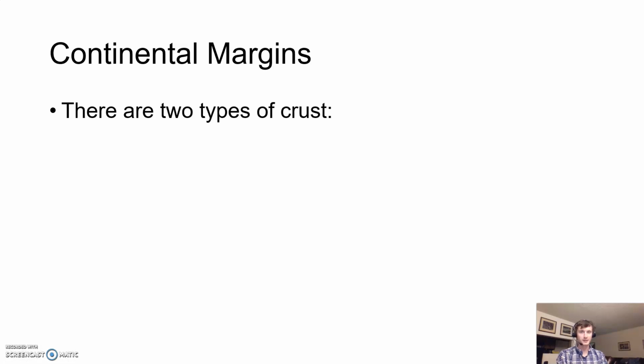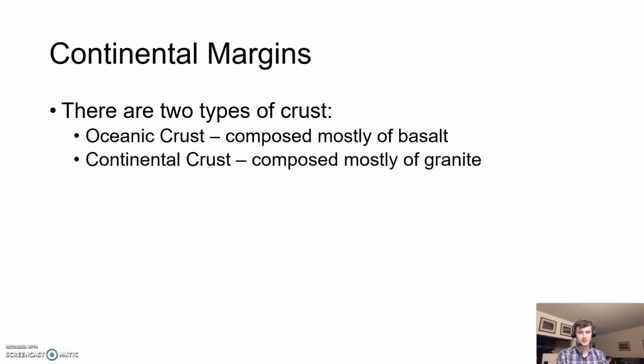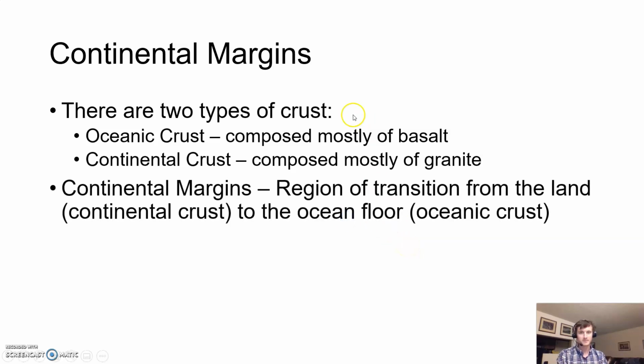Two types of crust at these. Well, two types of crust generally speaking, that we're going to talk about right away. Oceanic crust, the thing that the ocean is on. Mostly this is comprised of basalt, that is dense and dark. And we have continental crust, granitic stuff. It's a little bit pinker, a little bit lighter in color, and less dense. These two float up a little bit higher.